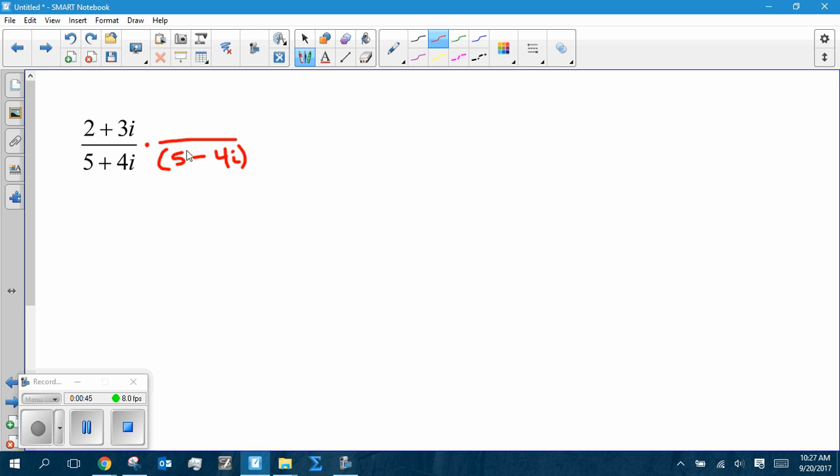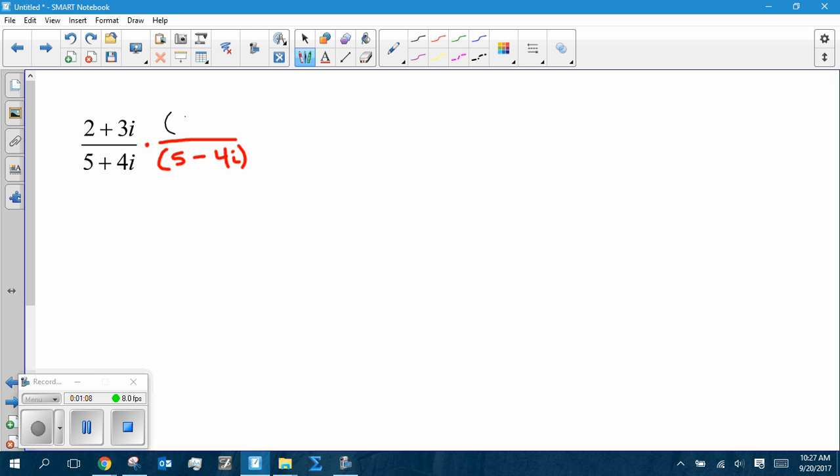First times first is going to be 25, but outside times outside will give me negative 20i, and inside times inside will give me positive 20i. So those two things are additive inverses, and they cancel each other out. And we know that that will always happen. That's a true fact about foiling conjugates. Okay, so it allows you to do maybe a little bit of shortcut work here in a moment.